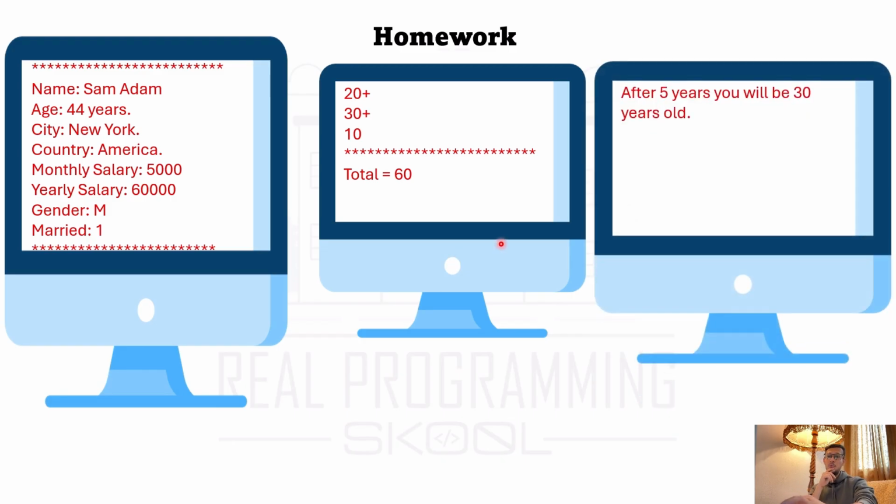And the last homework: after 5 years I will be 30 years old. And this 30, I want you to create a variable and give it the initial value 25. And this 30 comes from the calculation of the 25 that you put in the variable you created, plus 5. How? Try to solve it, all right? These homeworks, especially these 3, I want you to keep your solutions. After you solve them, keep them in a notebook or IDE, whatever. And the next lesson will be the homework solution for this homework.